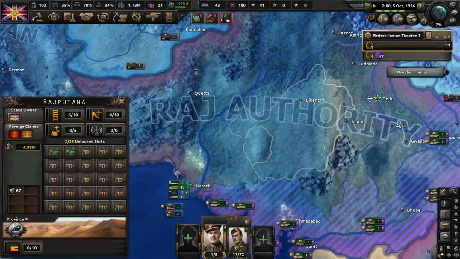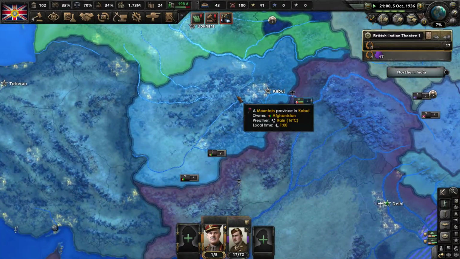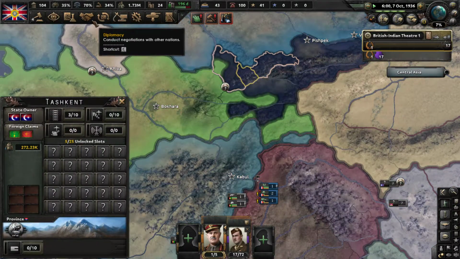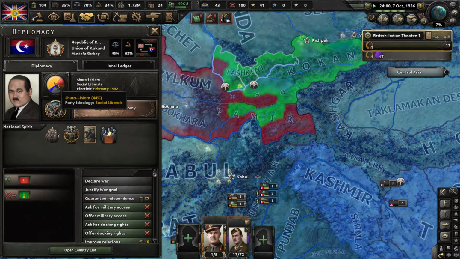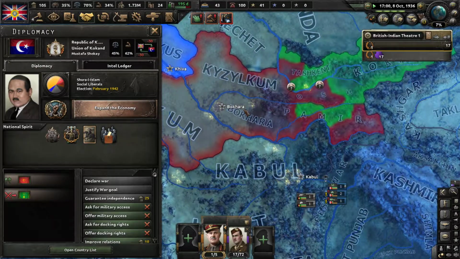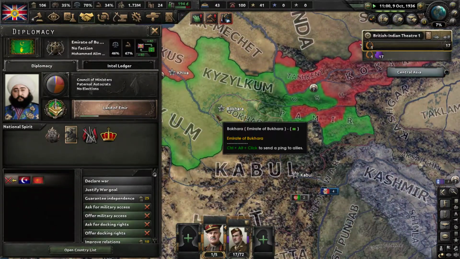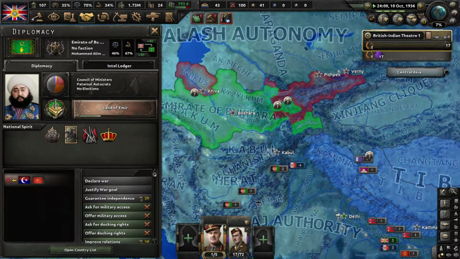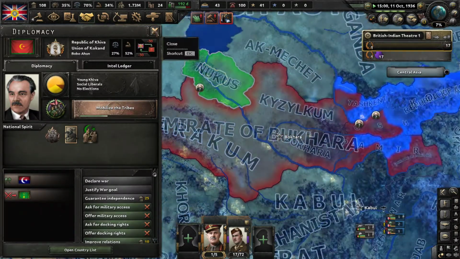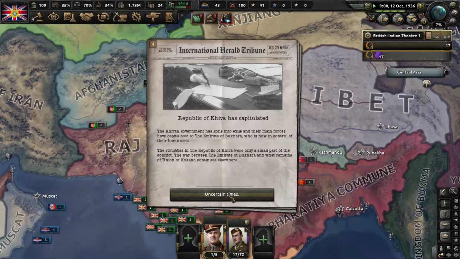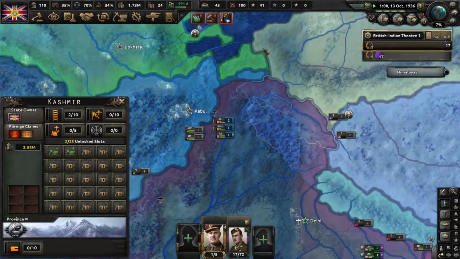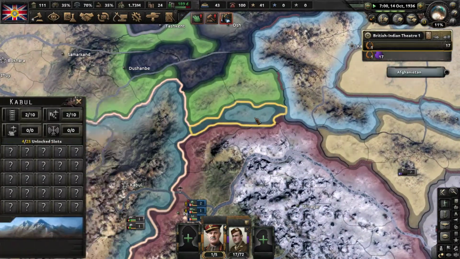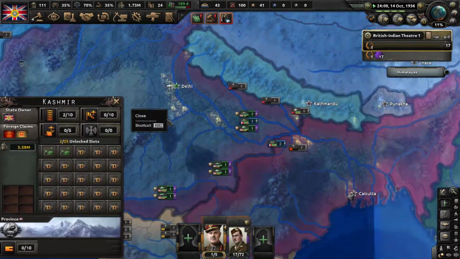Alright guys, I apologize, this is a little bit slower than I thought it was going to be. I thought there were going to be some sort of early wars. I wish there was in Afghanistan, but okay, so here's the Republic of Kokand, Social Liberals, fighting against the Emirate of Bukhara. Let's see here, I'm not really sure. And then, of course, we have the Republic of Khiva there, too. Republic of Khiva just capitulated. So, that'll be interesting. I wish that there was not this little sliver of Afghanistan here. There's mountains there. I couldn't pass it anyways, which is okay.